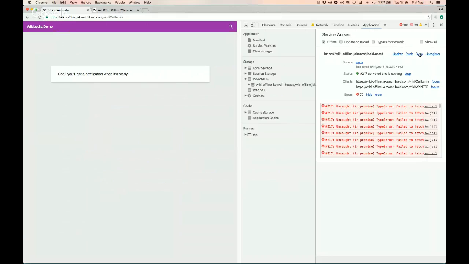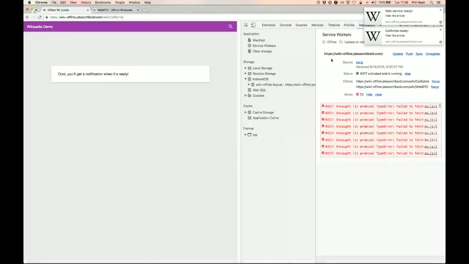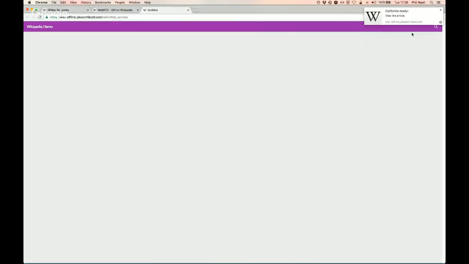And then, if we update the sync, we're not offline yet, are we? If we sync, you get the push notification. And it is important to note at this point, there's a little settings box there, which means you can go and turn off push notifications for anything right here. How would you do that? So you should be able to block it. There we go. So you can go and block push notifications right here. So if you do decide to use push notifications at all, be wary that they're very easy to turn off.